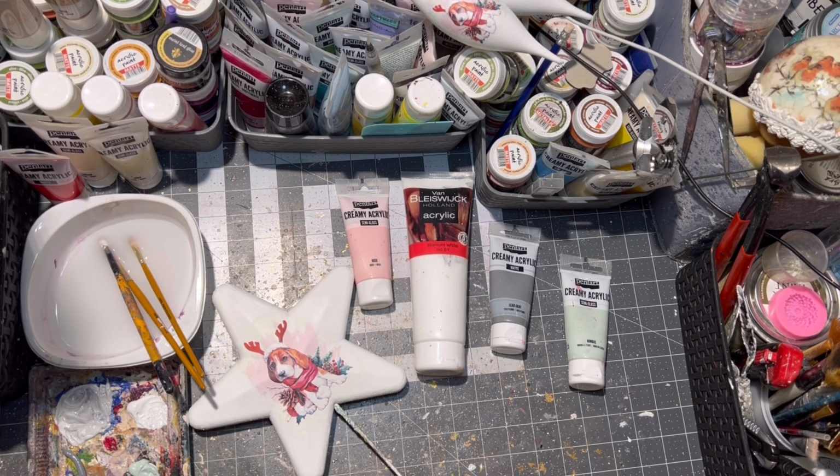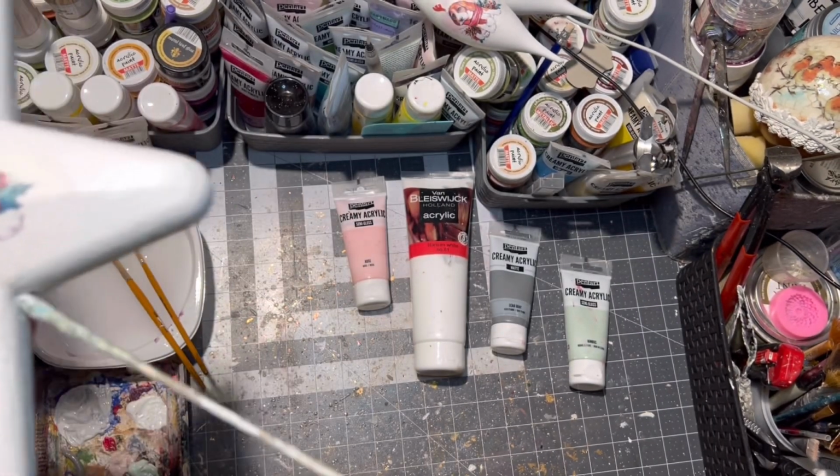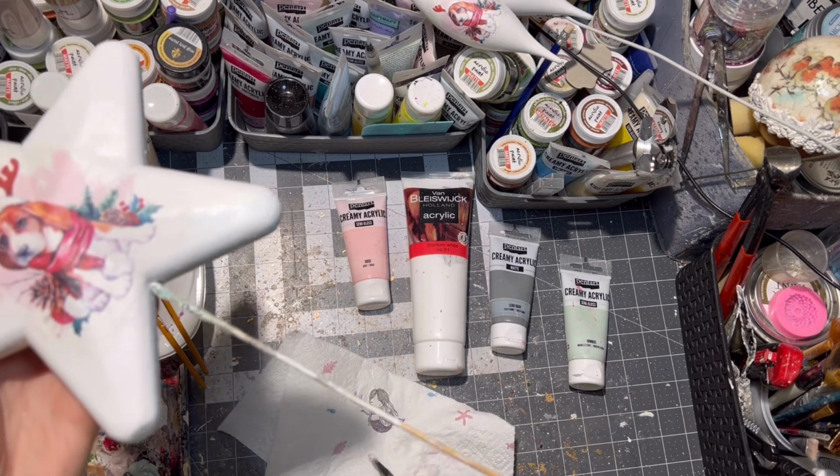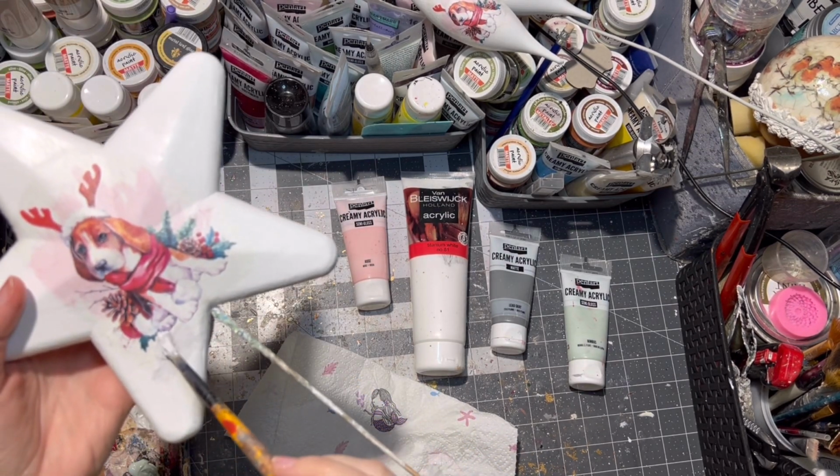After it was dry, it was time to paint the surroundings of the image. I always try to use paints which go well with the image itself.